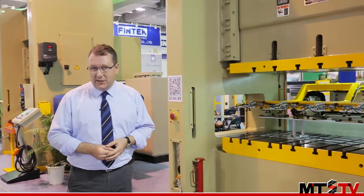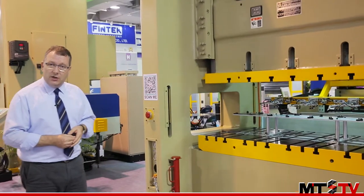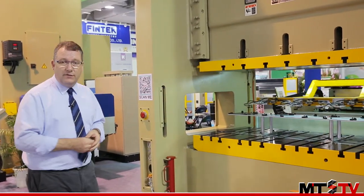We're here today looking at the Li Hsing Chen LSG-160 straight side double crank precision press. Now, the key feature of this machine, which we're going to focus on, is the design of the frame itself.